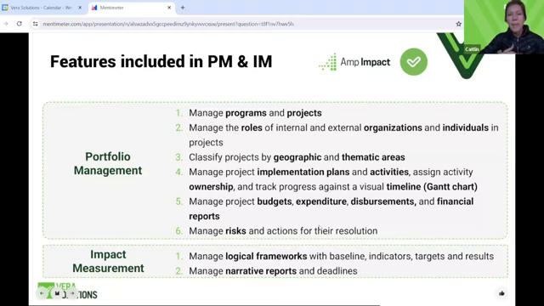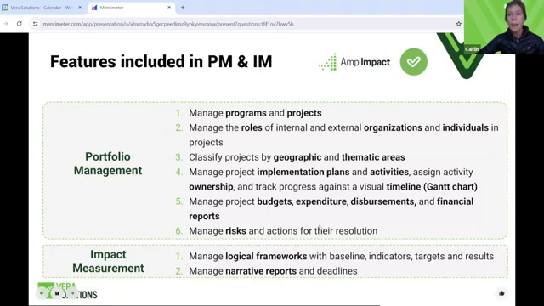You can also classify or tag your programs and projects with different categories. Really common ones for us are geographic area and thematic area, so by country or continent, or on the thematic side, perhaps gender, diversity and inclusion, environment, and so forth. Then we've got some nice, more granular project management features.